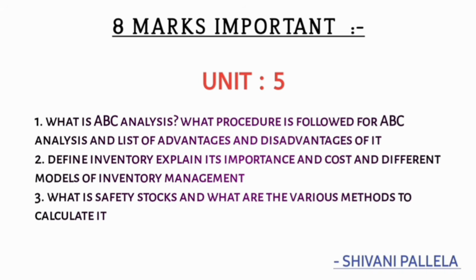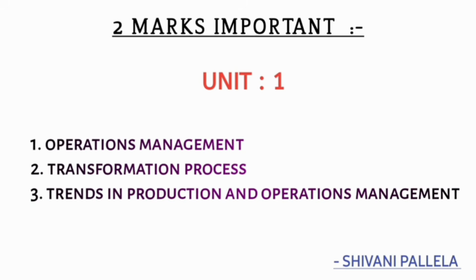as well as TQM. These 2 are important. And in unit number 5, ABC analysis is important, and safety stocks is important. Inventory or safety stock is your wish. And coming to the 2 marks questions, when you are perfect with the long questions, no need to learn any short questions. Operations management we will already learn in the long questions.